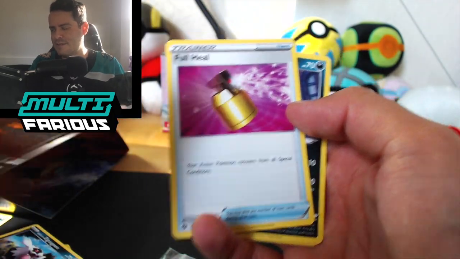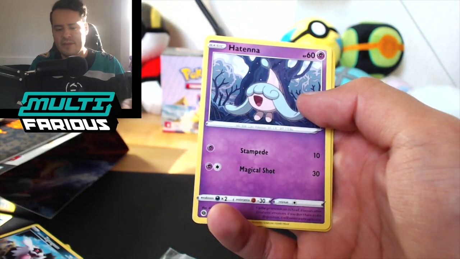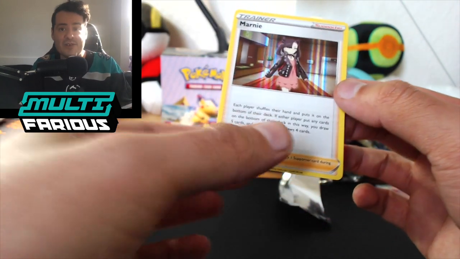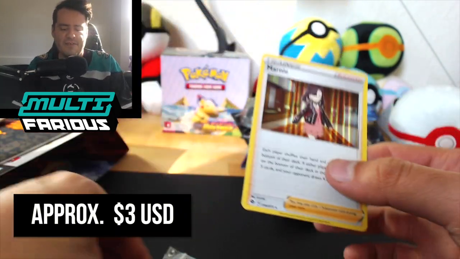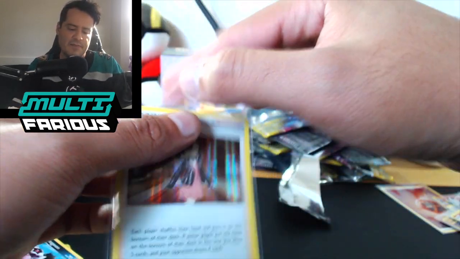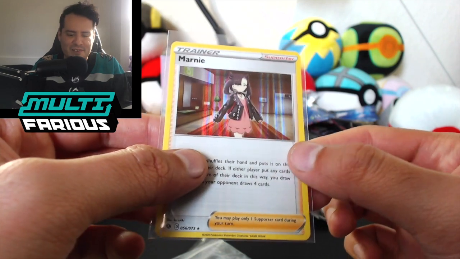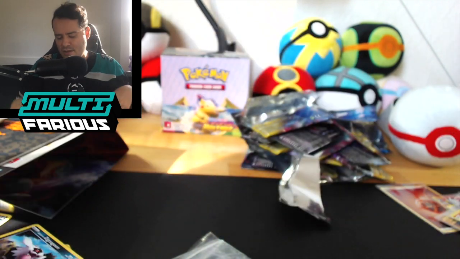Cards: Pokemon Center Lady, Full Heal, Purloin, Kakuna, Trubbish, Hatena, Sonia, and our rare card for this last pack is a holo rare trainer card of Marnie. Fan favorite, one of your rivals in the video games. She's a woman of few words, but she's a strong trainer until you whoop on her and then take the championship for yourself. Spoiler alert, haha. But yeah, there you go. Overall, this was worth it.